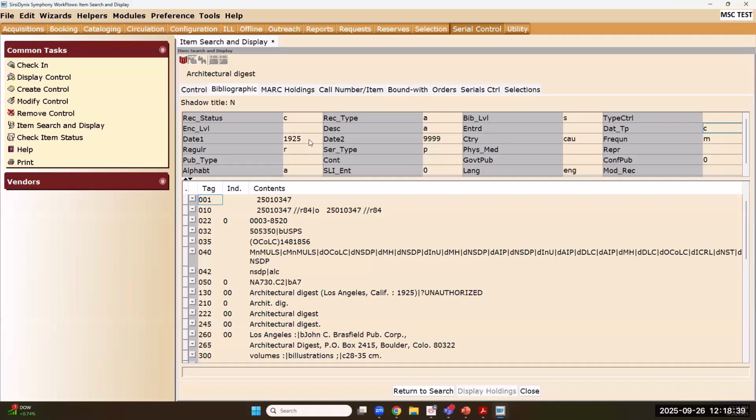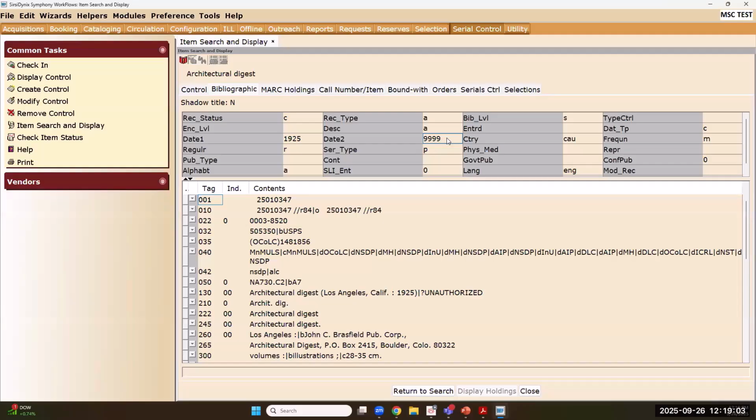So it looks like it's currently being published. The next place I'm going to look are these Date 1 and Date 2 fields. Date 1 indicates the initial year of publication. Date 2 here has an open-ended number, 9999, which just means that thus far there is no end date of publication.